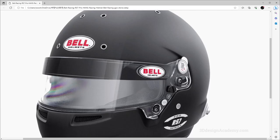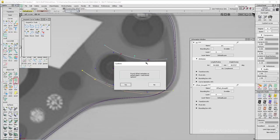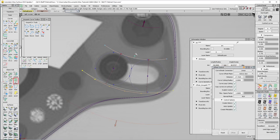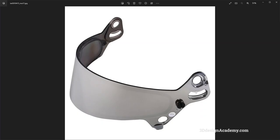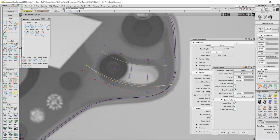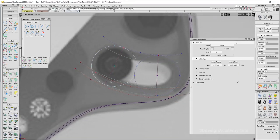I'm not sure if this is supposed to be a direct offset, but let's just make it that way. I'm going to grab these ones and offset over here — maybe 5, not 30 — a lot less than that. I'll make sure the direction is good and do something like that. Looking at this, I think it's supposed to be just cut off from the outside. So I'll just do that. Let's go back to Alias and see if that works. The curve is over here, so I'm going to use a curve section tool.